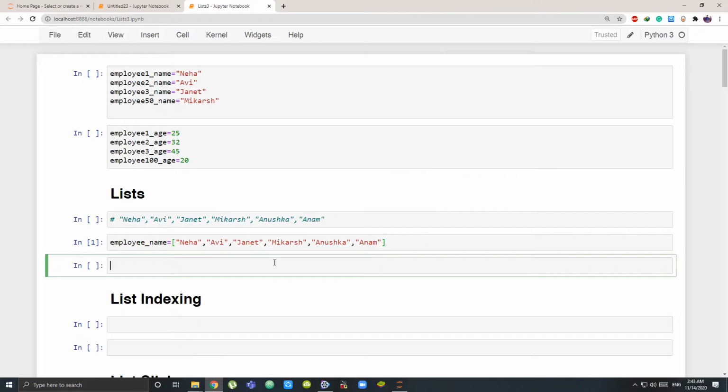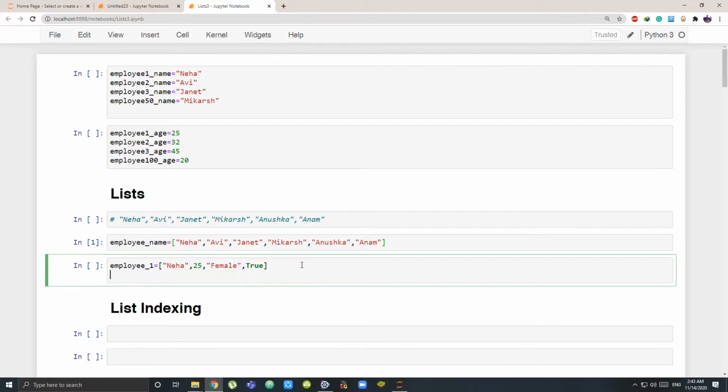So let's store employee1 details where I'll have more than one data type. Starting from the name Neha, the second element has the age of Neha, 25, then the gender of Neha, female, and is she a permanent employee? If she's permanent, I'll put True. So you can see the first element's data type is string, second integer, last boolean. So you can have many data types together inside a list. This is what you call a list.